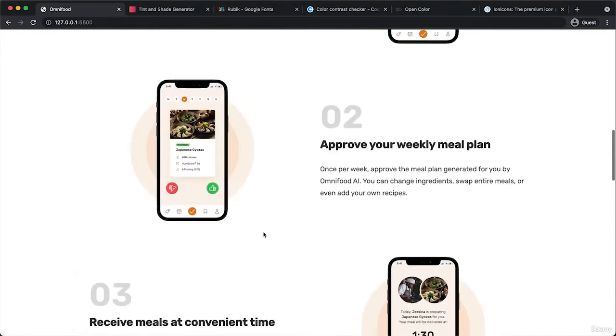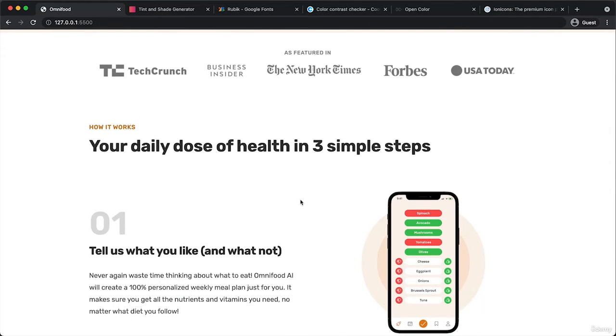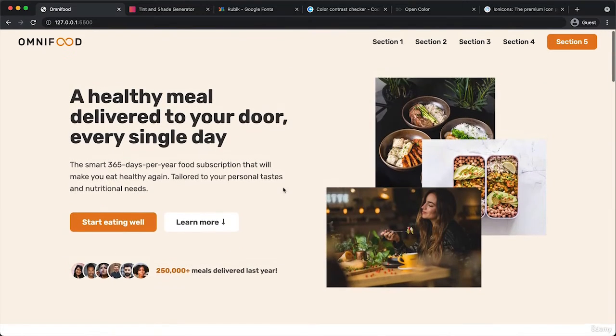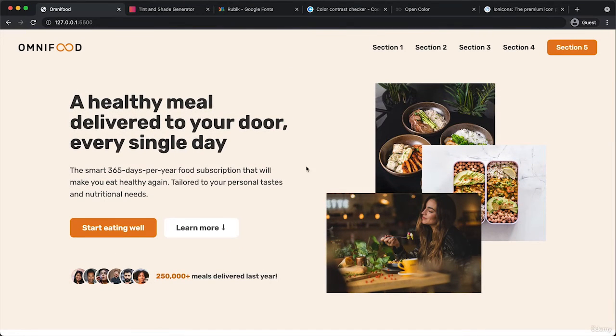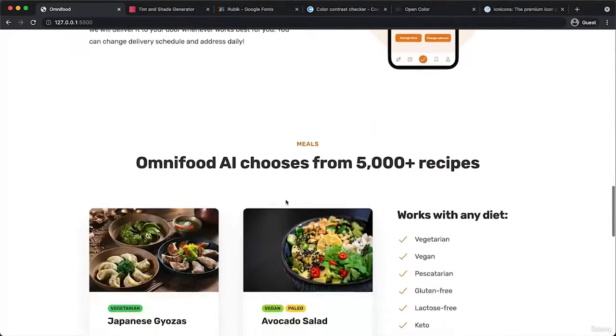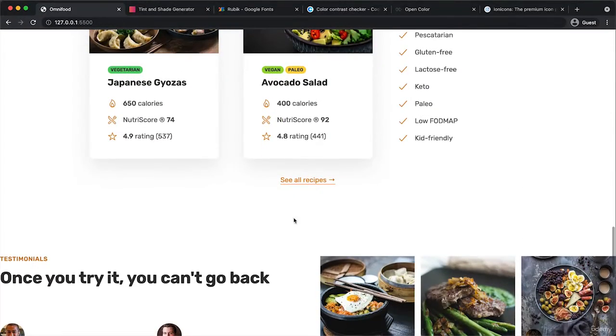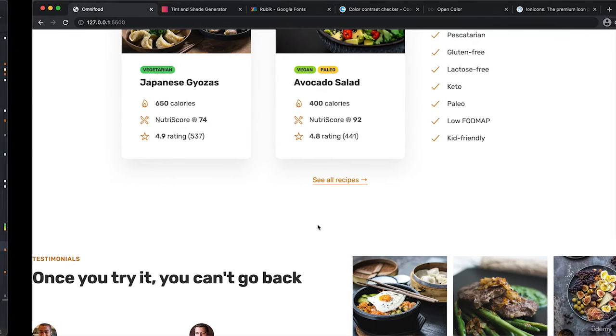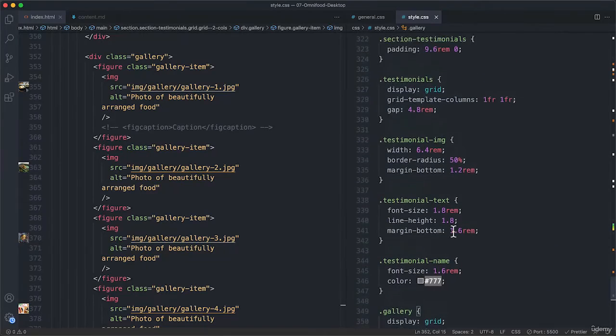So you see that we have these 3 sections which all have the white background color, and the first one, the hero, has this very light orange tone. And so I think we should now finally go back to having a section with that orange tone as well, to make it stand out a little bit more from the rest and to create some nice visual contrast here between the sections. So let's do that.